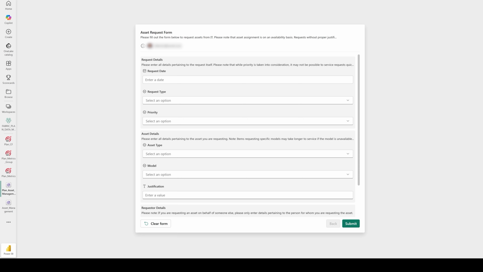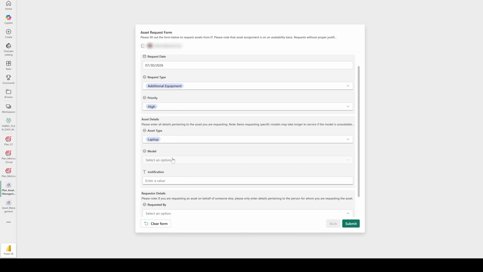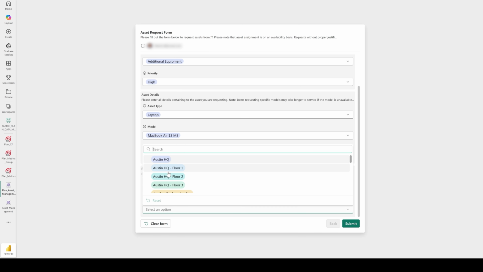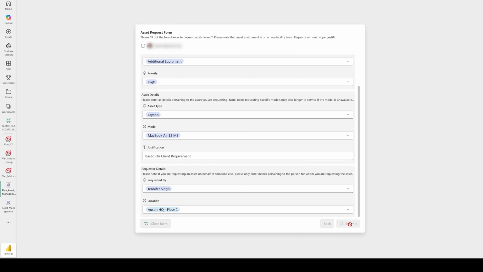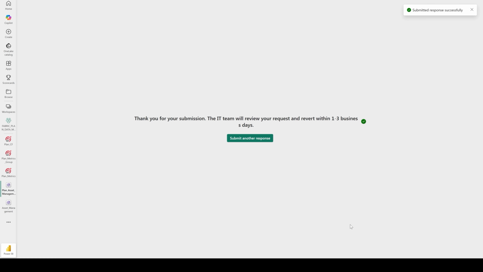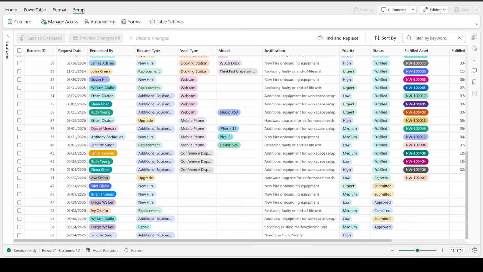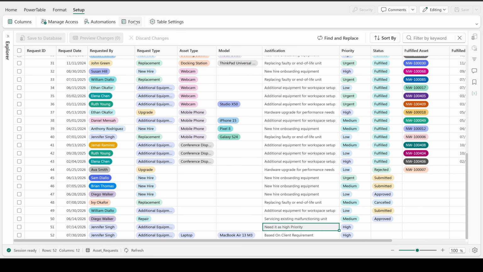When users open the shared link, this is what the form looks like on their end. Notice that fields tied to lookup columns on the table are still selectable via a drop-down within the form as well. On submission, users see the custom response message we set up earlier. The data is written directly to the database, and when we navigate to the Asset Request Powertable sheet and refresh, the new row is right there.